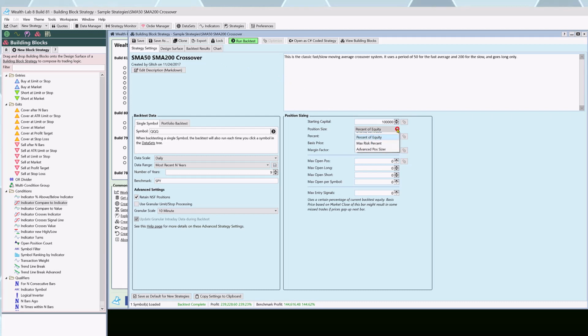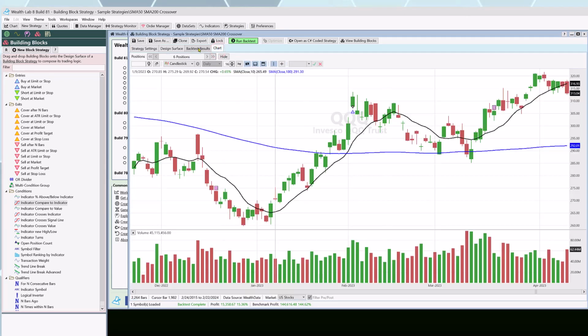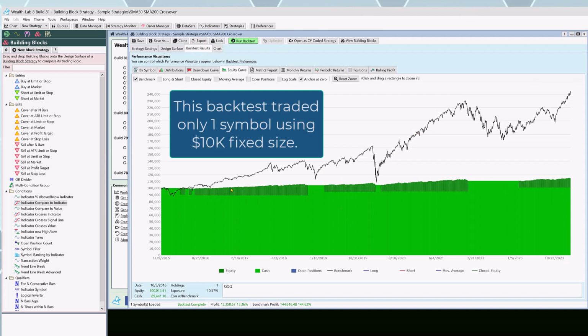Okay, and another position sizing that you might be working with when you first start designing a strategy is fixed value. So you might want to say, what would happen if I'm always taking $10,000 positions? And if you start with $100,000 of capital, then you have quite a bit of leeway with the cash. Of course, your position sizes are going to be quite a bit smaller here. You can see that we're only using about 10% of the equity there.